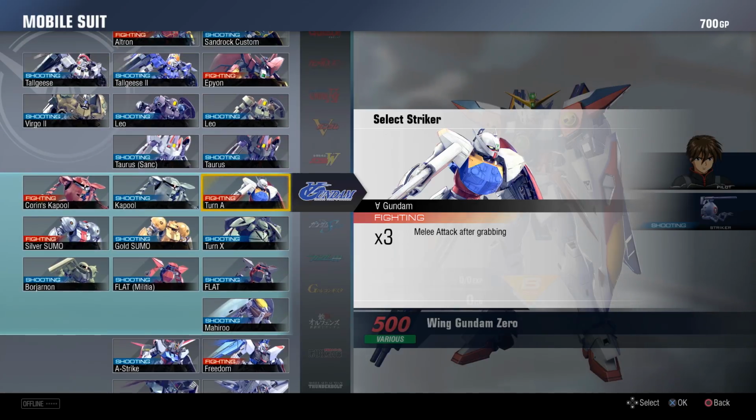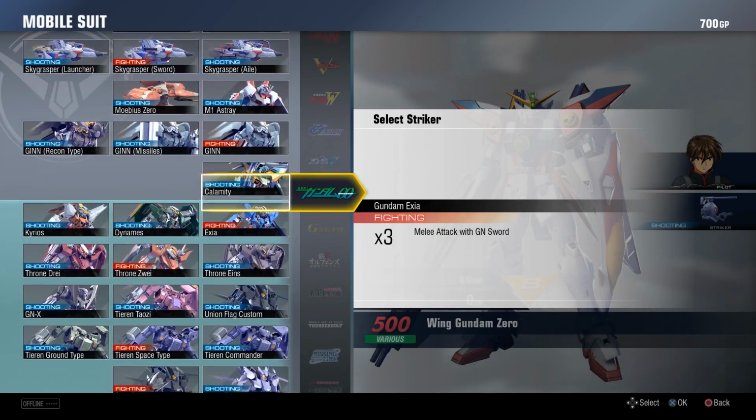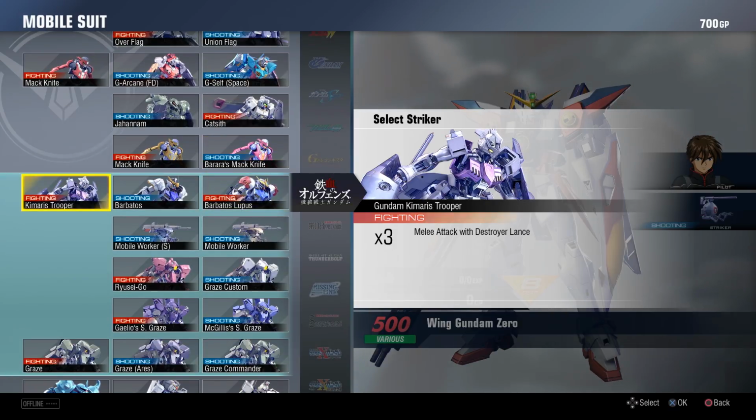What's your favorite striker to use? I really like the Iron-Blooded Orphans Himari's Trooper. Oh, wow, that is a name and a half. Why is that? Let me tell you what, he's just really solid. He comes out with the spear and hits you, so he's good. He's a big, scary dude with a spear, and he's going to hit people. Melee attack with destroy.